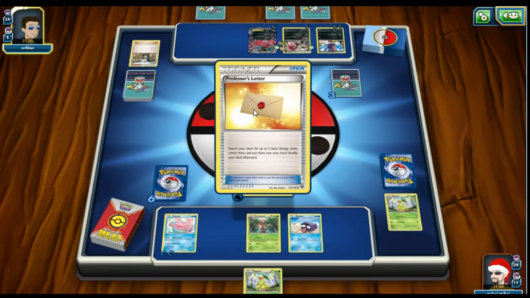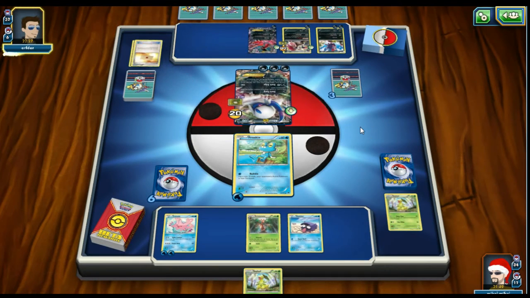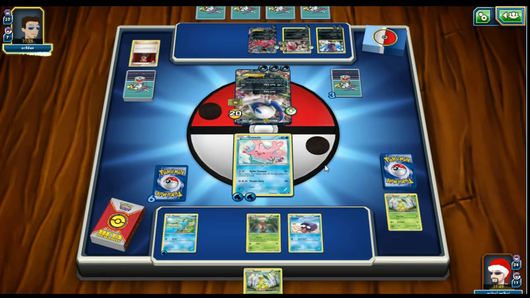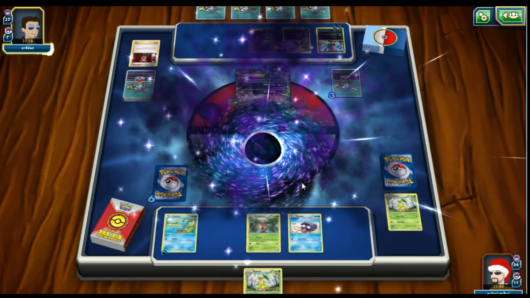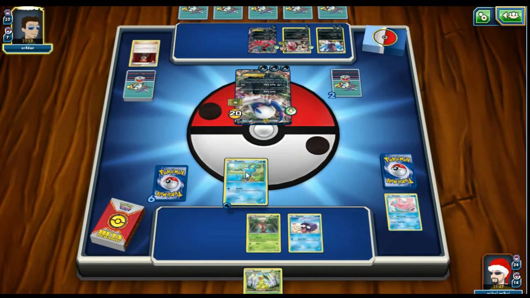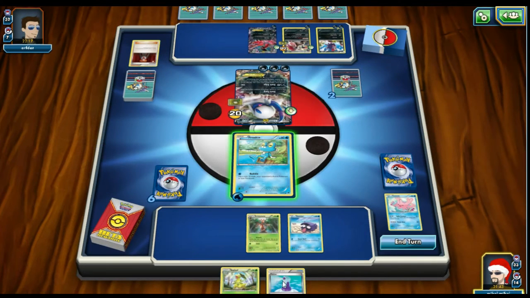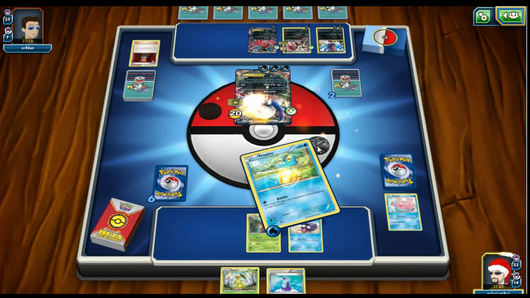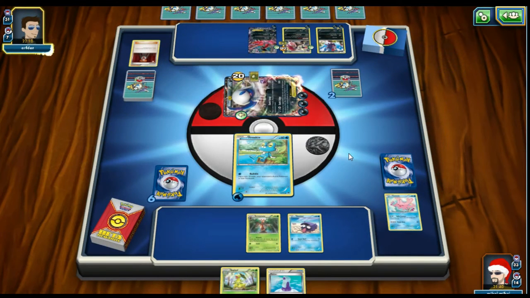And there is Professor's Letter, so my opponent's going to be grabbing a couple Dark Energy. And there they are. And, alright. So there's a Lysander. And, okay. Don't let Corsola attack. I see how it is, homie. So pretty much the only thing standing between him and victory is this little Froakie. And all he has to do is get Lysanders to get around it, or he can just stand in with Zoroark and attack me. But we're trying. We're trying.